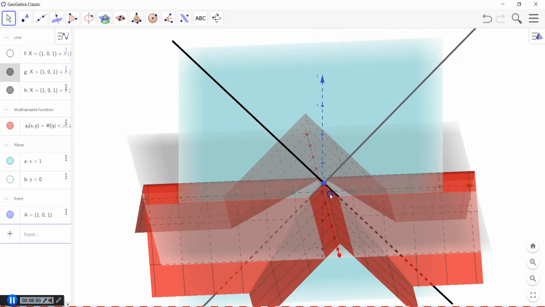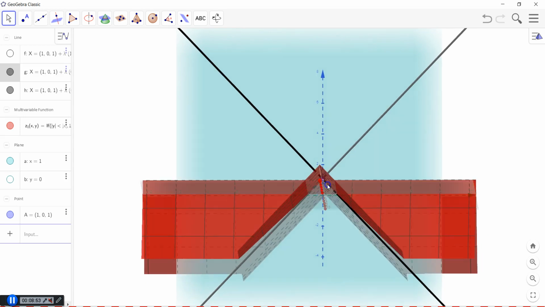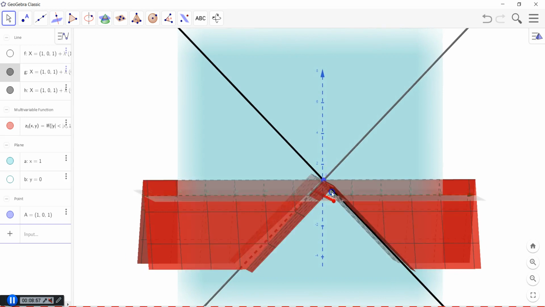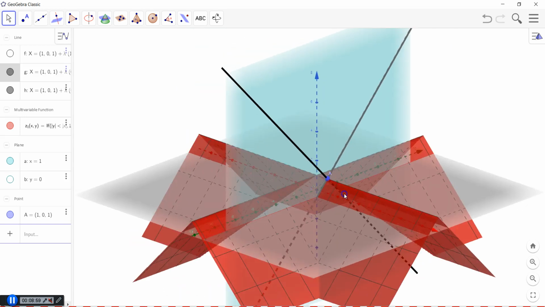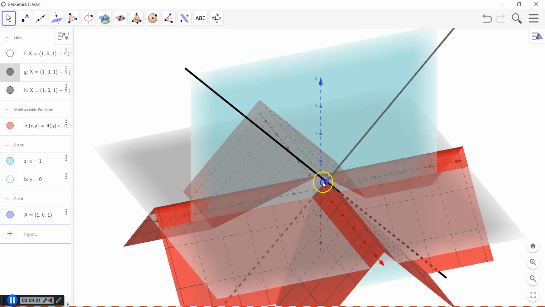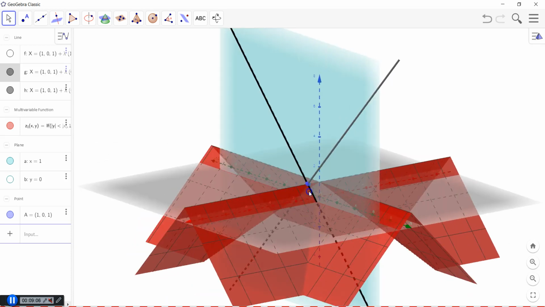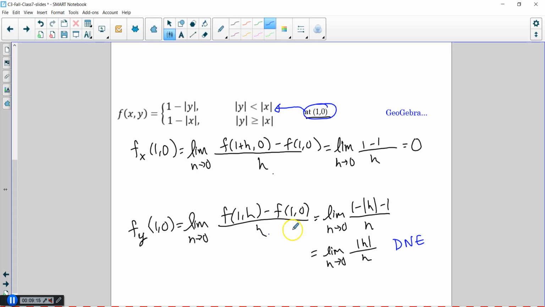Okay, so since the derivative is not well defined, meaning that there's precisely one value of it, that's why we're going to say that the limit doesn't exist. Okay, and since it isn't well defined, that's why we have two different tangent lines. Okay, but feel free to open this up and play around with it too. And that is going to conclude our examples in this video, and we have one more video that will finally define what it means for a multivariable function to be differentiable.